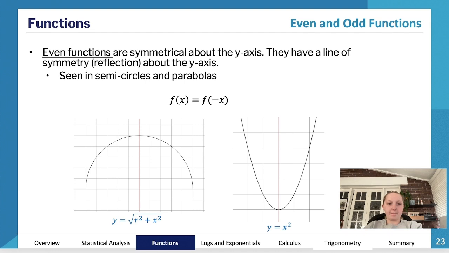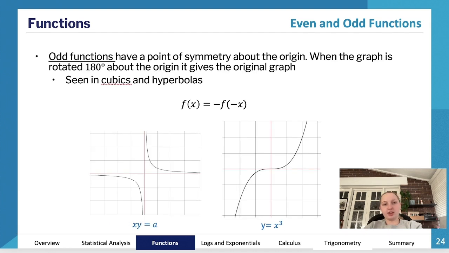Okay, and then the converse of that is looking at odd functions. So our odd functions are functions that have symmetry about the origin. So it's like if we spun this around the origin, we could eventually get back to this exact same graph if we just spin this up and round, so that this point now hits up here. So when the graph is rotated 180 degrees about the origin, you'll get the original graph again.